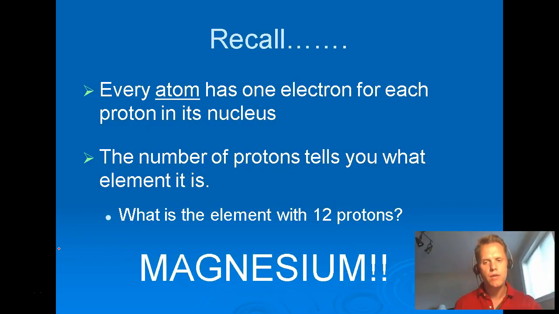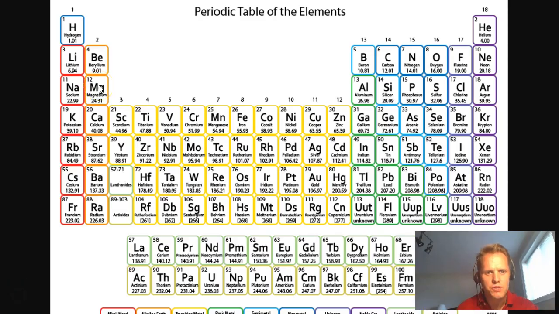What we're going to do now is draw the Bohr-Rutherford for magnesium. We're going to figure out how many protons, electrons, and neutrons it has, and then draw something called the Lewis structure for it, which is really easy. Magnesium has two numbers. The small number is the number of protons and electrons, 12, and it has the number 24.31, which is the atomic mass. We're going to use those numbers to do the Bohr-Rutherford.